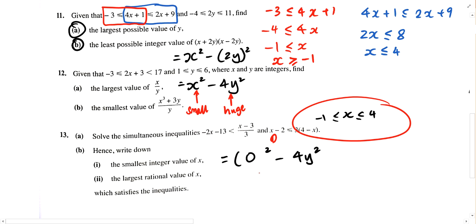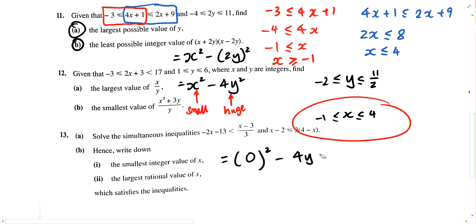Okay, now I want to find my largest value of 4y squared. Largest possible value for y squared. Earlier on we said that the range for y is from -2 to 11/2. If I want y squared to be huge, I will want to put in the largest numerical value for y, which in this case will be 11/2. You can consider the other extreme endpoint, which is -2, but -2 when you square you only get 4, whereas 11/2 is 5.5, you square you get about 30.